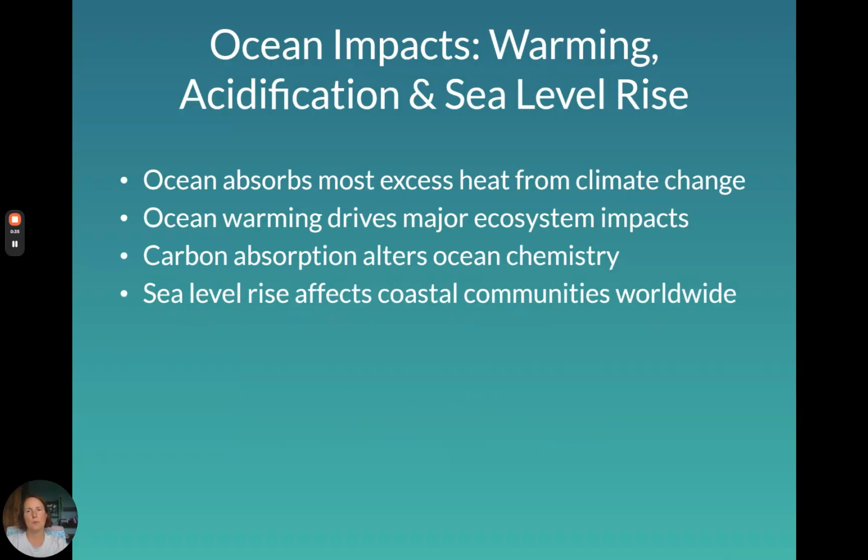So we talked last time about the ocean acting as a buffer for the excess heat and the excess carbon dioxide that is coming onto our planet due to what we've been doing, due to the Industrial Revolution. And how the ocean is absorbing most of that heat and a lot of that carbon dioxide. And that causes the ocean to warm up. And that's going to have some major impacts to ecosystems in the ocean, which probably doesn't surprise anyone.